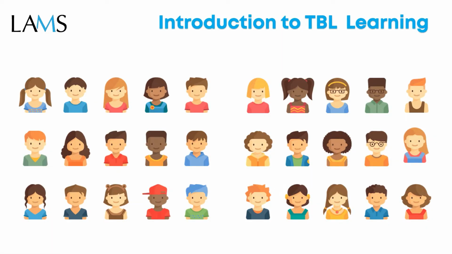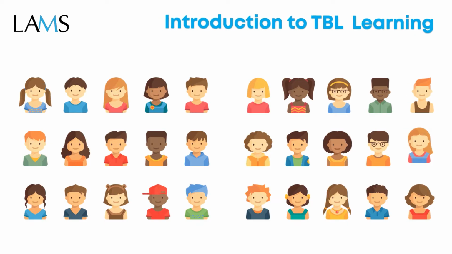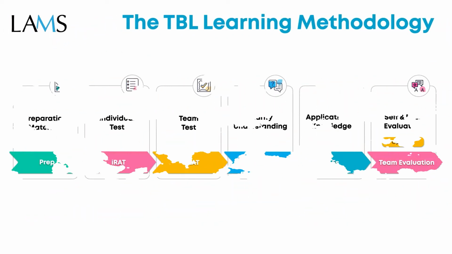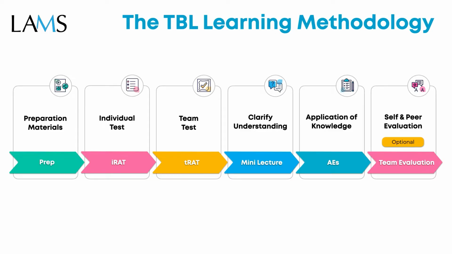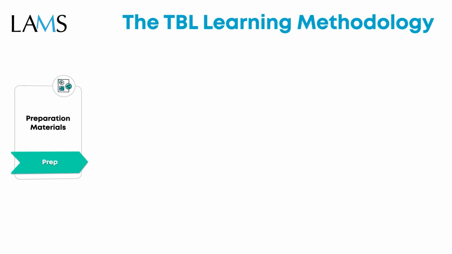In this video, we're going to give you a brief overview of the Team Based Learning Strategy. As a quick summary, the Team Based Learning Strategy, TBL, is a collaborative learning and teaching strategy that enables students to follow a structured process to enhance their engagement and quality of learning. The TBL process consists of a sequence of individual and grouped activities.